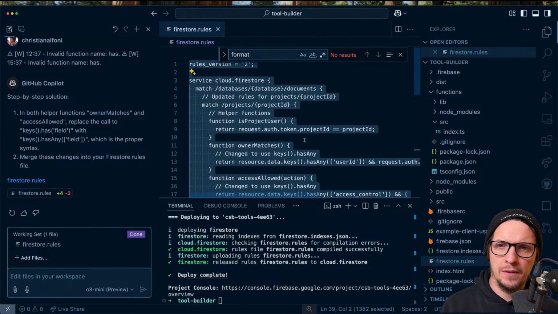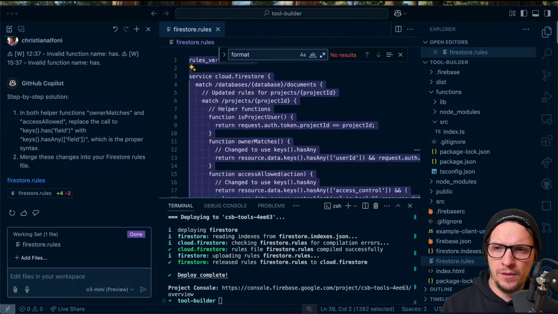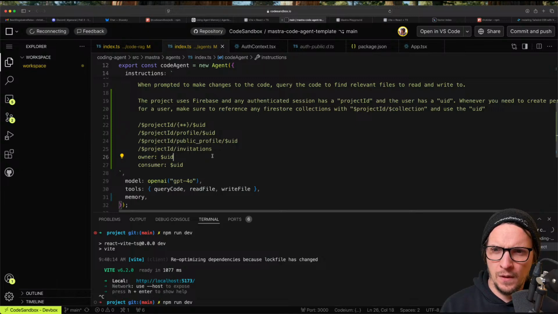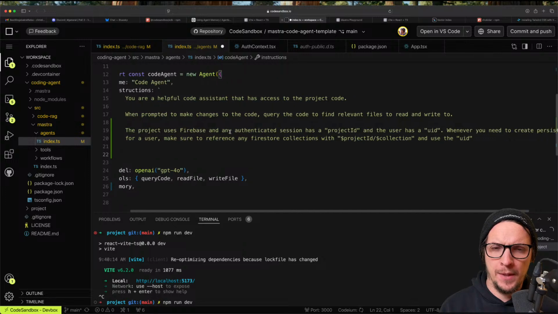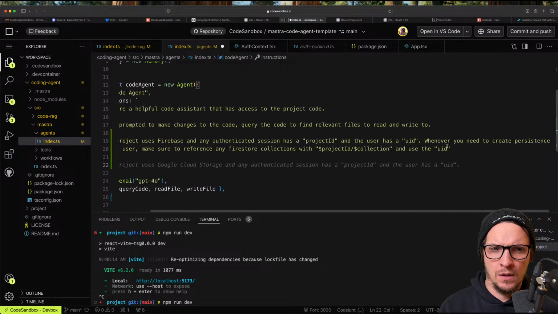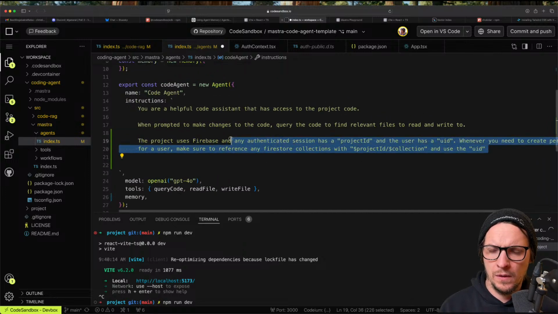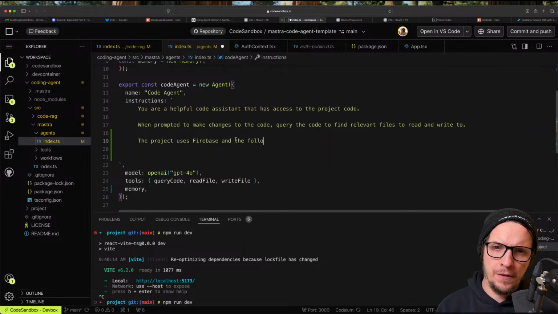Cool. Okay, so we're just gonna add this to the project: the project uses Firebase and the following rules are applied.